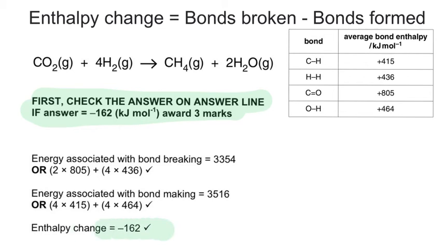Now, you'll also notice here that the final answer is minus 162. Now, the only way you're ever going to get exactly the right sign on your answer is if you always remember to do bonds broken minus bonds formed. If you learn to do big number minus little number, sometimes you'll get the right answer. Sometimes you won't in terms of the sign.